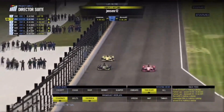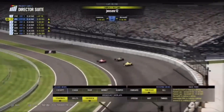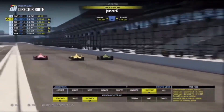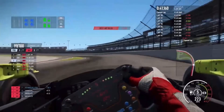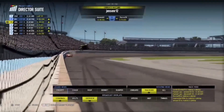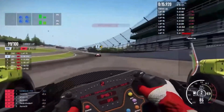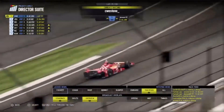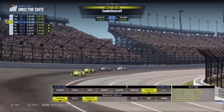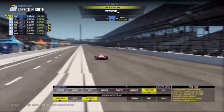Jensen Randall still in the slipstream of Cameron Weston-Edwards. He's going to try it on the outside again — he's going for it around the outside. Is he going to make it stick? He's keeping it in there side by side coming onto the final lap. Edwards and Dion Stahl still 3-1. Oh, Edwards is coming across the track. It's now Jensen — oh, but Cameron Weston-Edwards takes victory! He's going to come home and take the chequered flag to win. He's made an incredible Indy 500 victory.